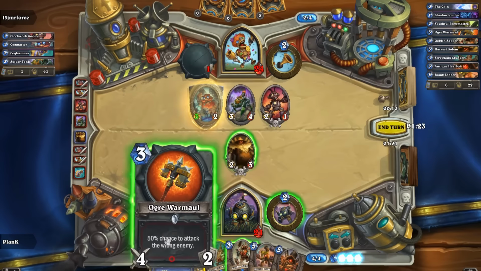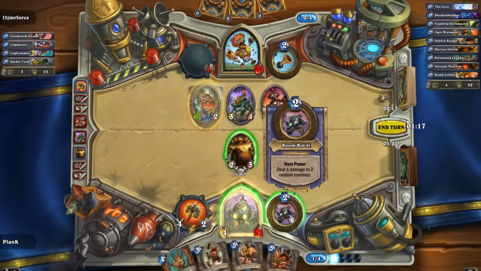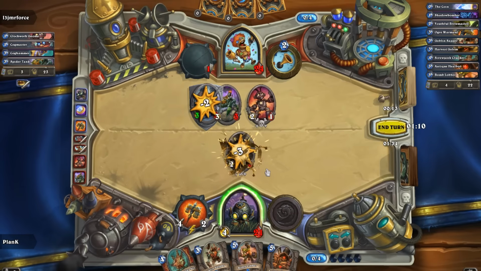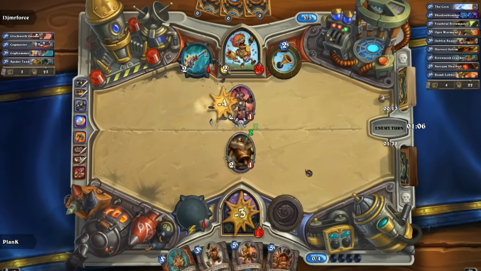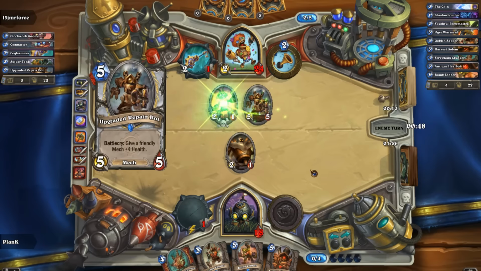Okay, Ogre Warmaw, here we go. And 50-50, here we go. Or actually no, it's not a 50-50, but okay, whatever it is, I won it at least. Kill that thing, and kill that thing. I think that was 25%, because it's 25, 25, 25, 25, so it's basically a 25% chance. Repairs available. Repairs available.